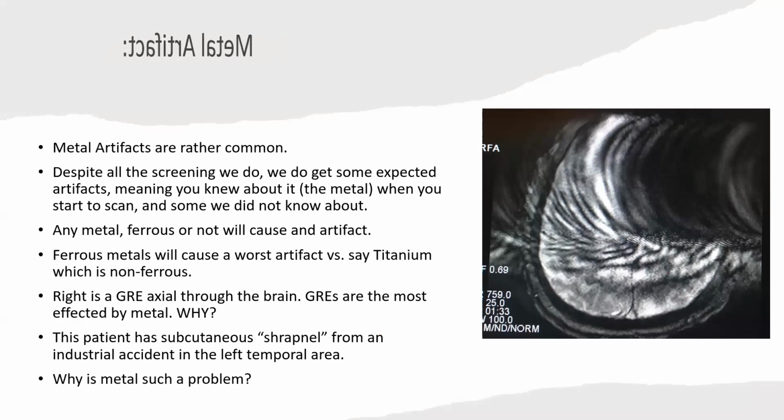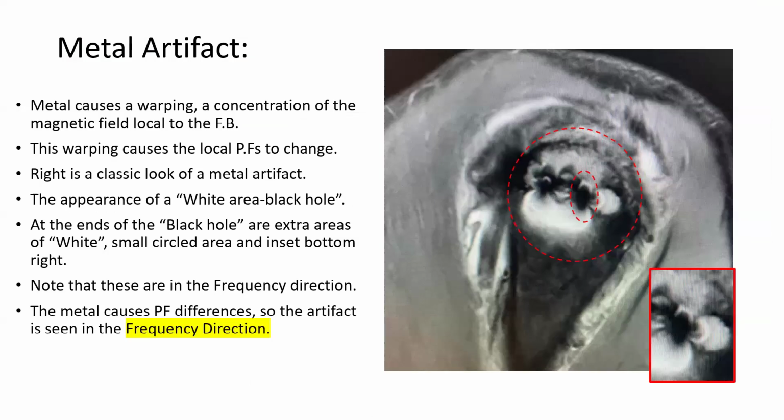Here's metal. This is a metal artifact. This happens to be a gradient echo image, and you look at this and you go, "Wow, that's a big hunk of metal." And yes, it is. Here's metal again. As we're imaging and getting closer and closer to the metal, the precessional frequencies get further and further away from normal. So outside here, this is a T1 fat sat, and the precessional frequencies of the tissue out here is good. But as we get closer and closer to the metal, the precessional frequencies of the tissue close to the metal get worse and worse, and they drift.